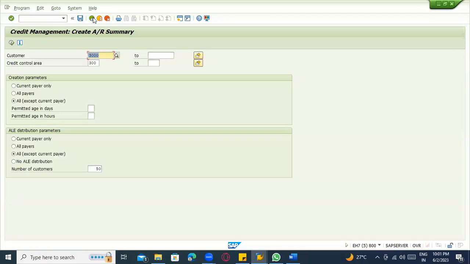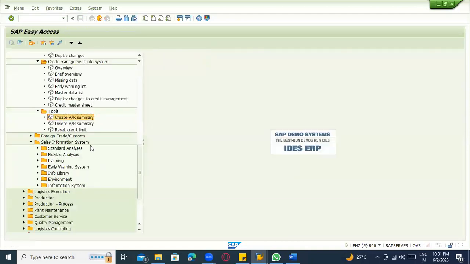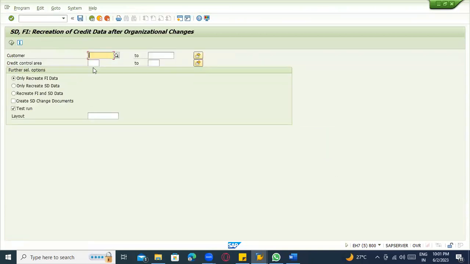It's not showing any account receivables. Okay, there is one option, reset. Let's see, reset.